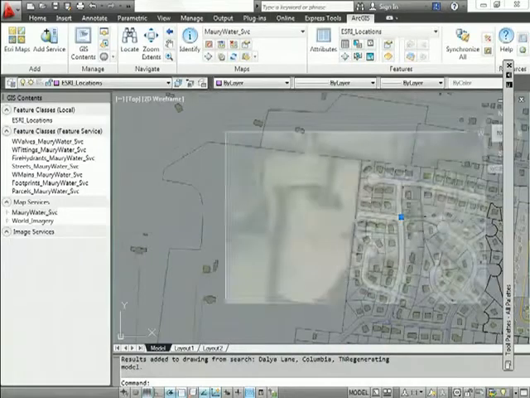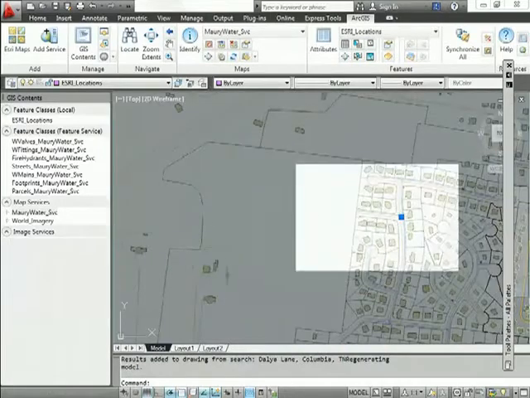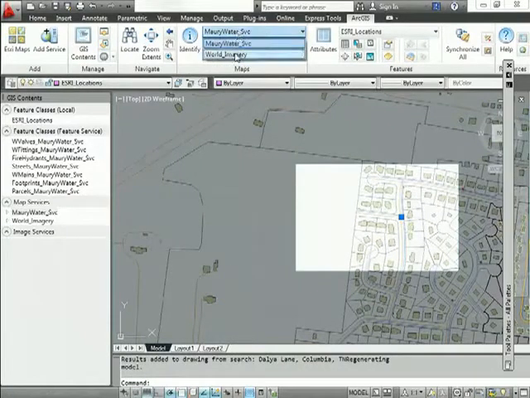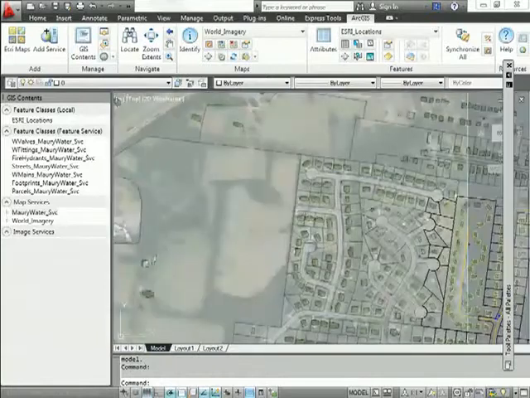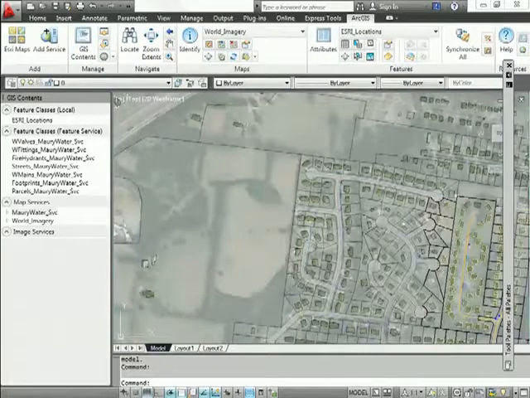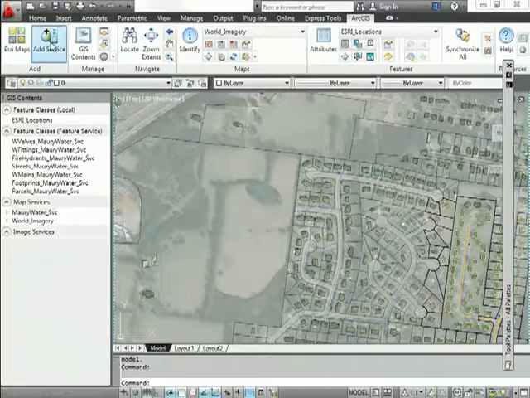So I'm going to zoom out a little bit here so that you can see that the area we're interested in is actually just over here. Let me just refresh my display. There we are. So what you see is my imagery in the background, as well as my map service overlaid. And this is the area that we're interested in for development. So what I'd like to do is actually create a drawing that stores some of this information, so I can actually extract it from the same feature service that we were working with.